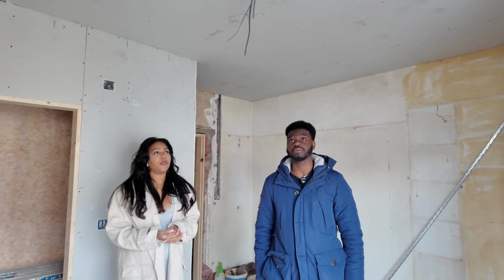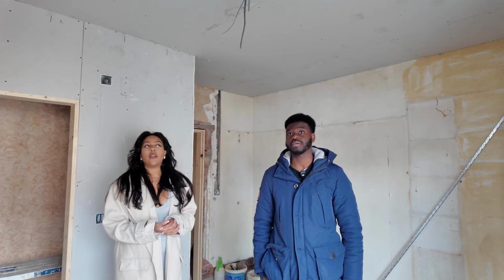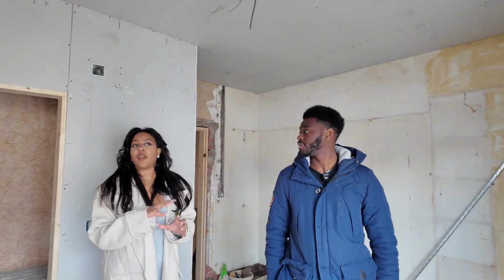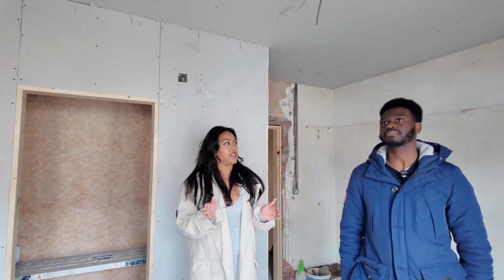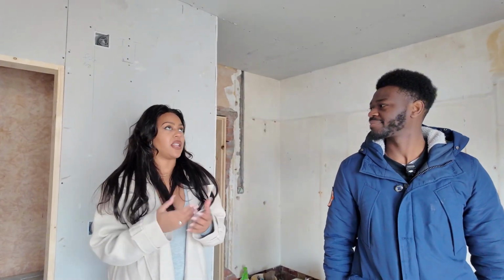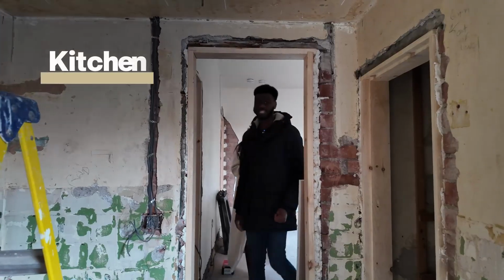So this is the first time I'm seeing it. It looks pretty sturdy. It definitely looks sturdier than what was there before. I love how you're really getting the house structurally sound on a long-term basis. It's like you're saying, this is going to be my house for years, and I'm going to fix all the issues so that it really does stand the test of time. Houses traditionally outlive us, right? This kind of structural value isn't always seen on the market, but it's very appreciated and very smart of you. Thank you. Onwards to the kitchen.